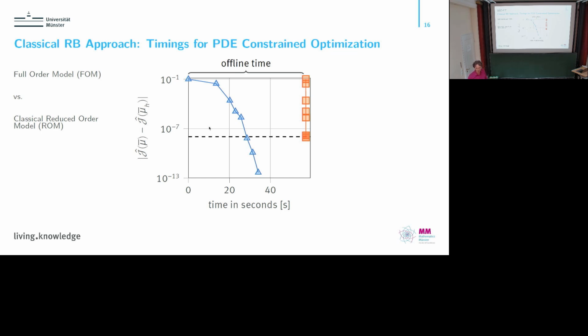So this is the classical point, and a lot of people do not talk about it, but this is actually what we want to deal with and where we want to be better. We want to profit from taking the structure of the optimization problem in order to build from the beginning a reduced model without offline phase. So this is the story.